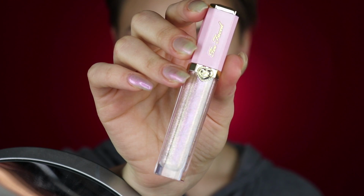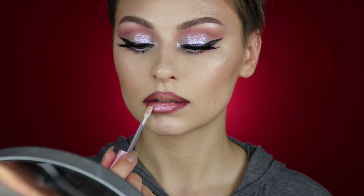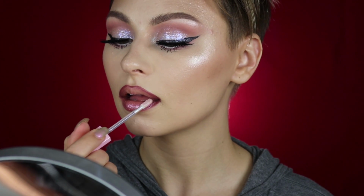And then to finish off the lips, I'm going in with this super glittery gloss by Too Faced. It's really beautiful and it's super creamy. The name, again, will be linked down below.